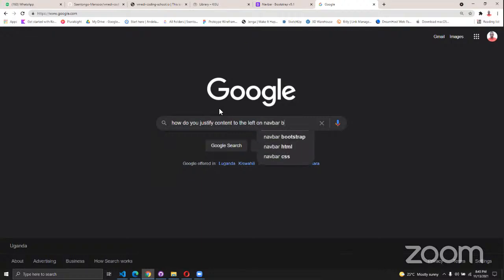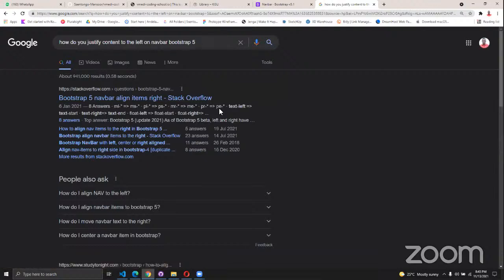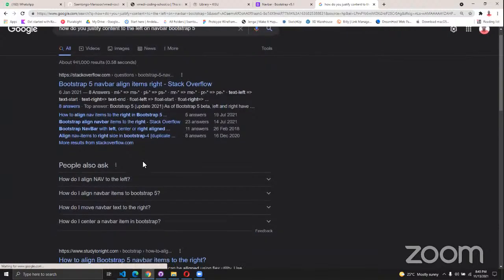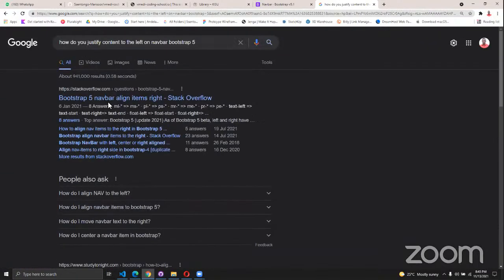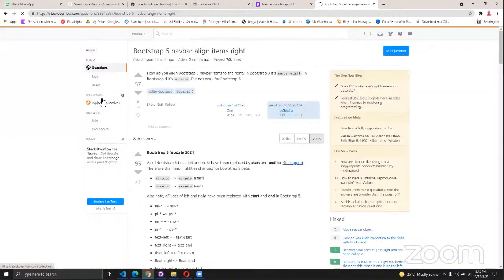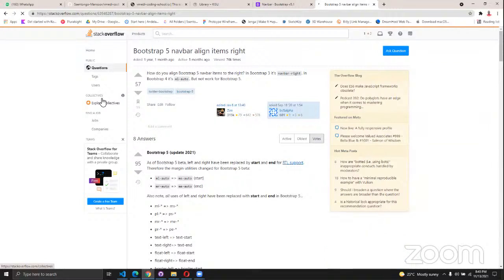Then you need to add Bootstrap, again the version 5, like that. So there's this website, and this is actually what I wanted to show you. It's called Stack Overflow. Stack Overflow is kind of like Facebook for developers.